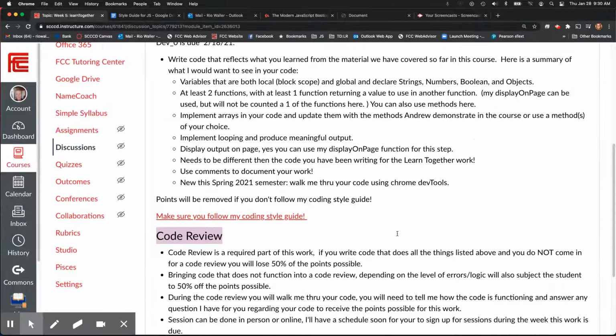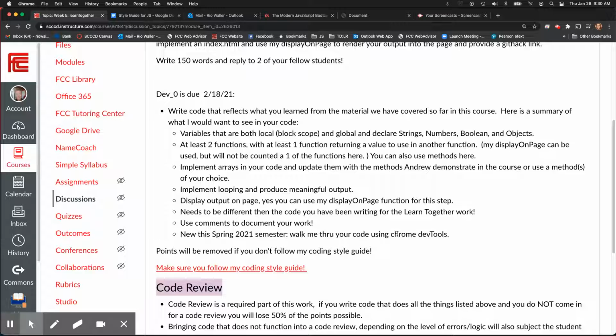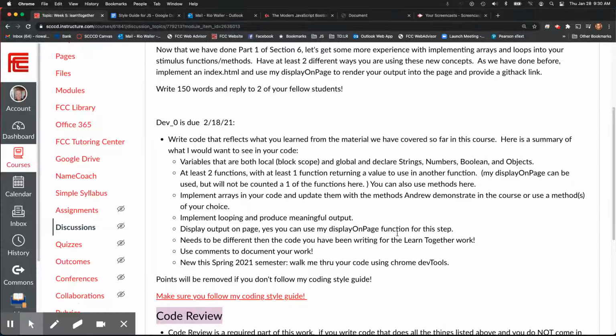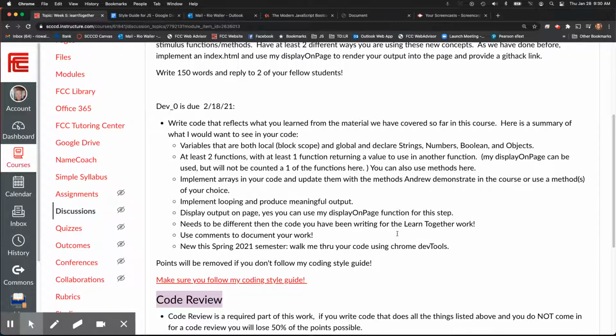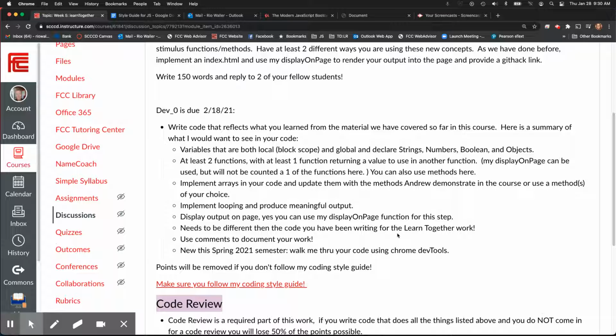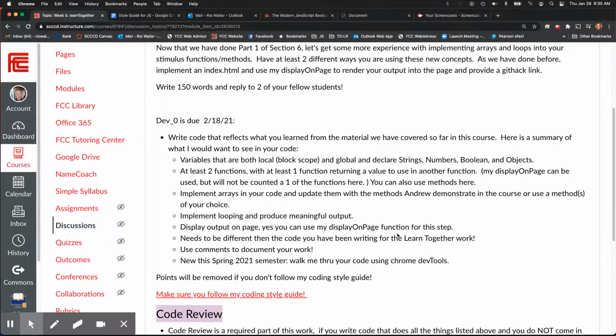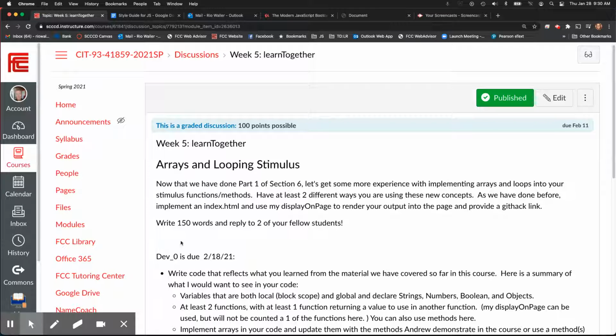Also, I had hoped that by now I would have seen a few more of you in my office hours. So I'm wondering how I can encourage that. But also, hopefully maybe you have someone in your life that you can talk with about code. So anyway, I'm going to rewrite this a little bit from the time you see it now until you actually have it looking at it.